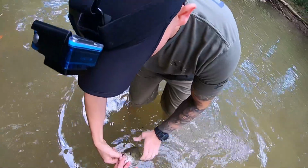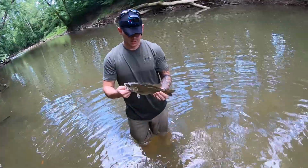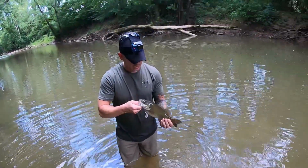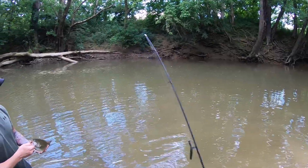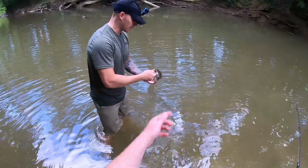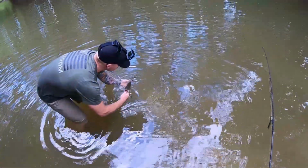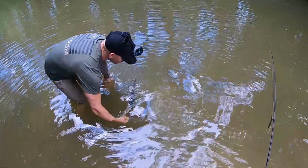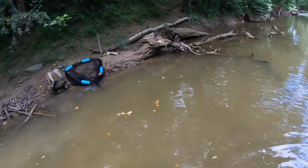Yeah. Okay. That's a fat smallie, man. Nice. How'd that feel? It felt good. Hey, he took it and he just ran with it, man. Oh man, they're so much fun on this rod too, aren't they? It felt a lot bigger, but look at the belly on it. Looks like it swallowed a couple things. Nice. Gorgeous fish, man. There you go. You're now the king of Ned rig.